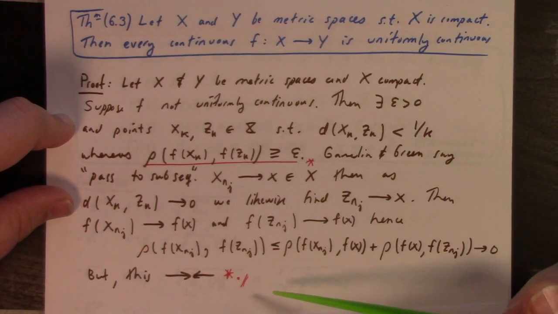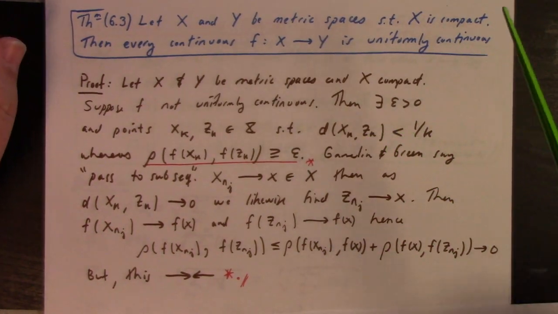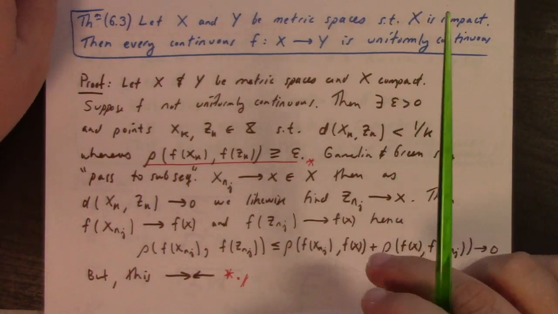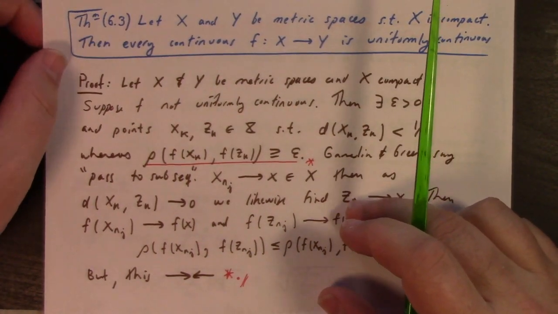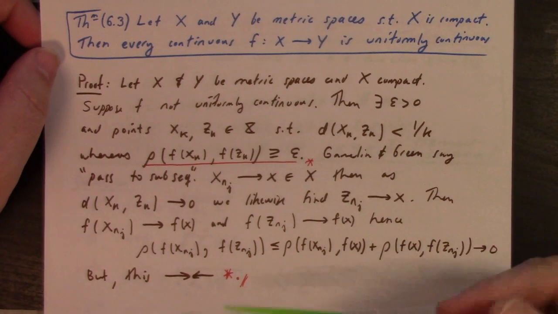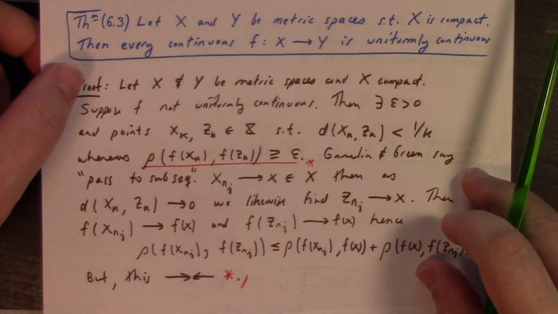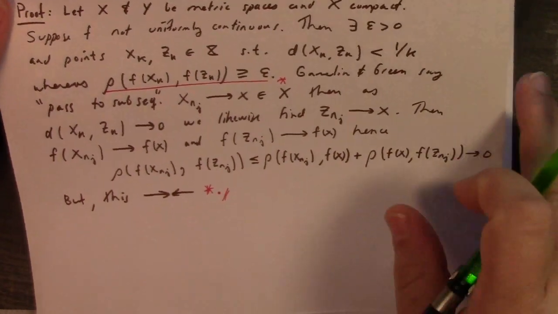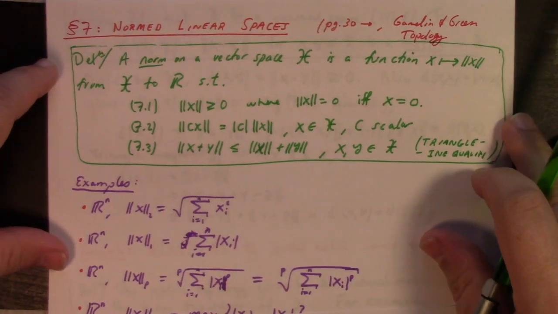Well, anyway, I'm not entirely convinced by my proof, and I really want to get on to the next chapter. You'll forgive me if I go on here. Again, this really should be something that you get into more depth in a later course. I'm just trying to give you a sense of how things are done in metric spaces. My apologies if I missed some details here and there.